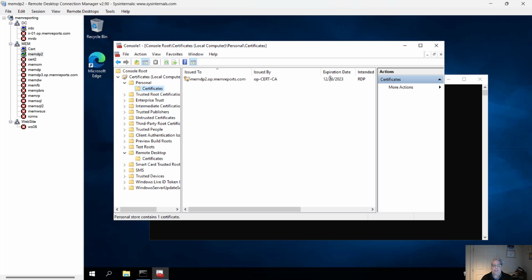So from this point going forward, you will no longer get that warning message about connecting to a remote desktop because the certificate is untrusted. They'll always now be trusted in the environment, and better yet, they'll renew automatically. So hopefully you found this interesting. We'll see you next time.